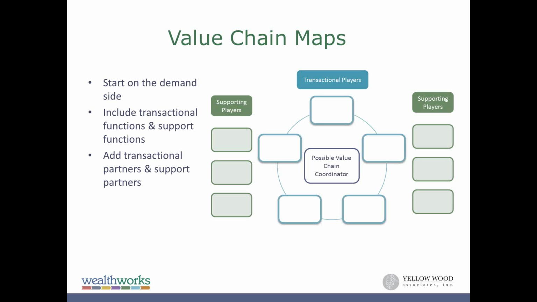Then who are the people or the organizations, the businesses, that are needed to get that product or service to meet that demand? Those are the blue transactional partners. And then we add last the supporting players on the side, and who are they that are needed. We do this because so often, we invite the supporting players first. We invite the people we know.